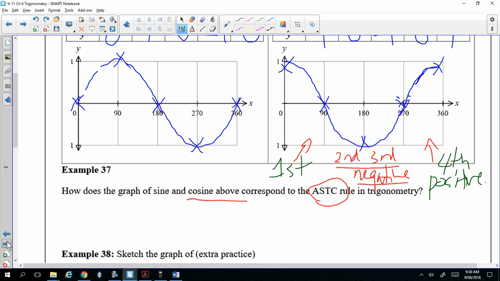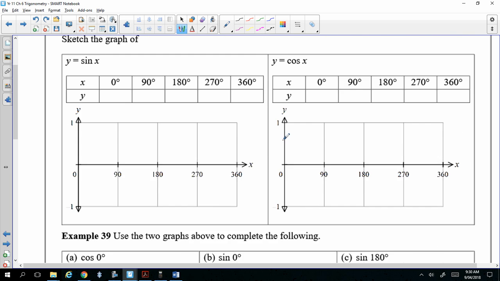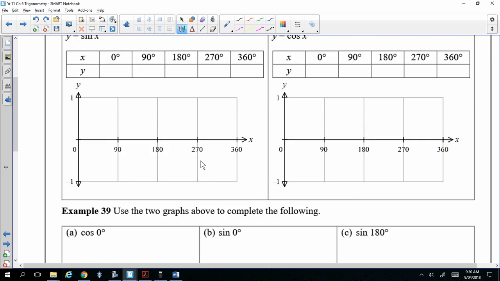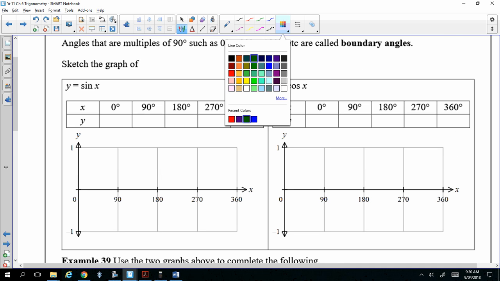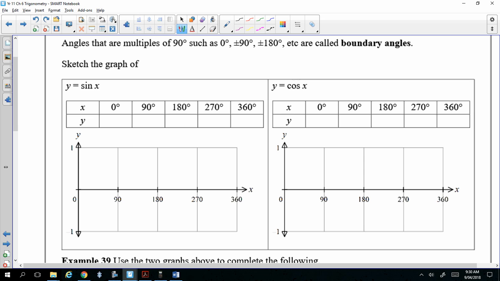So another opportunity for you to practice. Remember, sine is 0, 1, 0, negative 1, 0. Just remember the 1s and 0s, and then just draw the graph. See how fast I do things? It's very easy once you get used to it. So you can do it in under 10 seconds, I think.